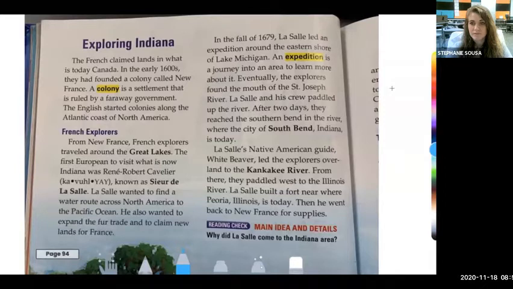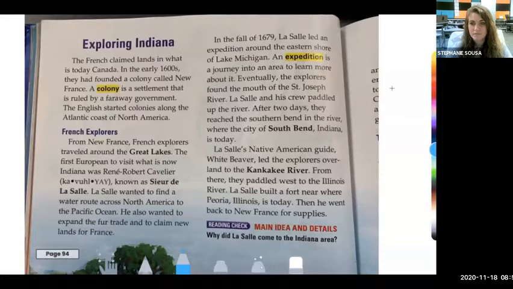Now, I do want to tell you that this page has a lot of words, a lot of big words, and it's kind of long. And I just want you to know that that's okay. We can still try to find the main idea, even if we can't completely understand all of the words, even if we can't understand everything that it's saying. We just have to try our best.